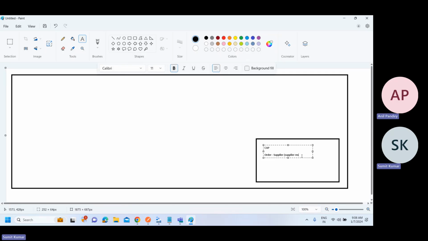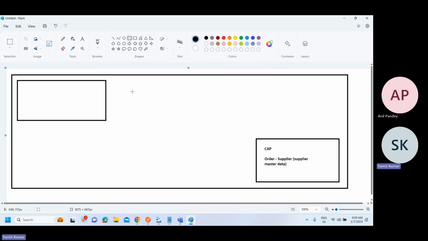This supplier master data is something I don't want to rebuild, because I already have my suppliers and everything available in one of the systems. Let's consider that system as an on-premise system, because all my business partner management and vendor management is done in my S4 HANA system, for example. The idea is I do not want to recreate it, rather I would like to utilize it. So what ways do I have?